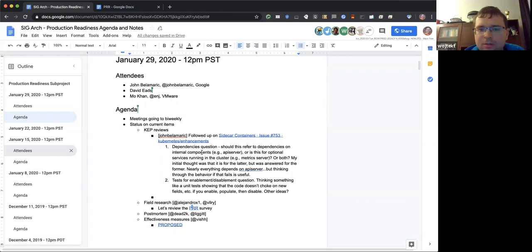My personal feeling is that pretty much everything would be depending on the API server, and stuff like that. So I would try to make that a little bit more explicit, that we ask for things that may, like mostly what was referring initially. So external things that may not be obvious, things that may not be running in every single cluster, like potentially not everyone is running metric server or components like that. That was my original thing, but I do think it's useful for people to think through, and I don't know that everybody has, what happens if they lose the API server? Their controller can't talk to it, or kubelet can't talk to it.